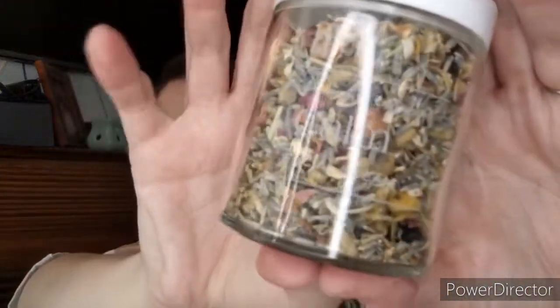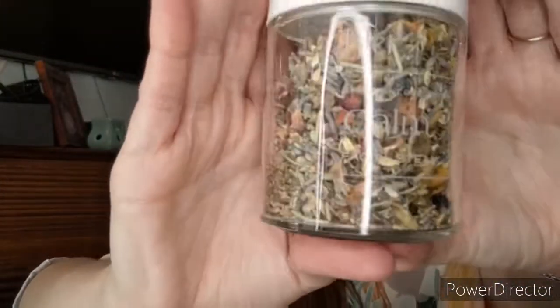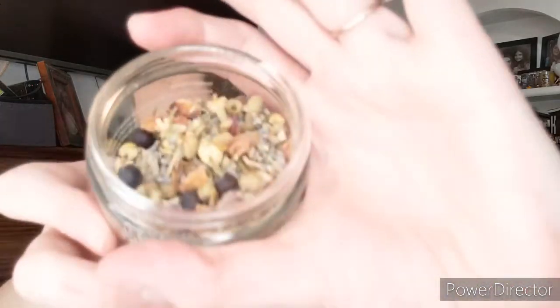What is this? Oh, I look like bugs. Okay. It's glass. It's the Klei, or Klei, K-L-E-I, Spearmint and Lavender Calming Facial Steam. Ooh, I really wanted to try something like this, but I didn't know if I would like it, so I didn't buy it. Ooh, it smells like a peppermint wintergreen tea. It smells really good.